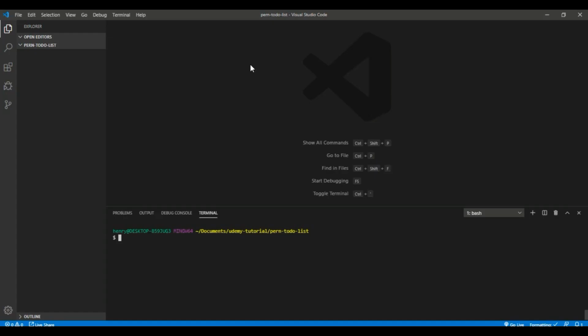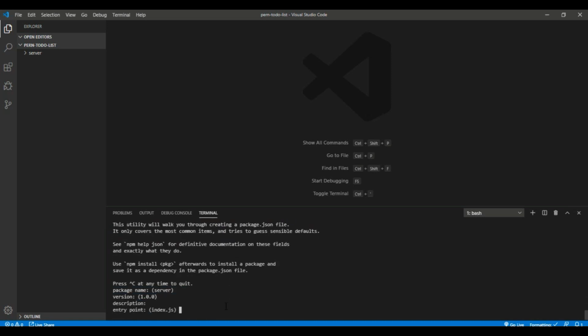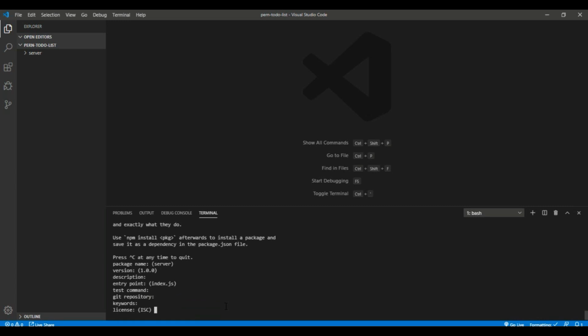Alrighty, so let's start building this application. So the first thing I did was create a folder called PERN to-do list. You can name this whatever you want, but the big picture is that this is going to be holding our client and server folder. So I'm going to do mkdir server, and I'm going to cd into that server, and I'm going to immediately run npm init. npm init essentially just keeps track of all the packages and has a little bit of information about your application.